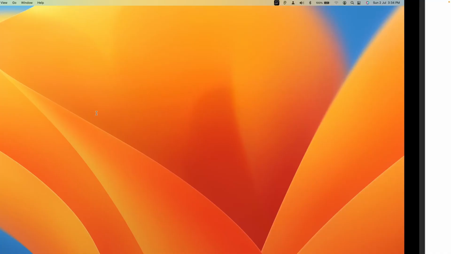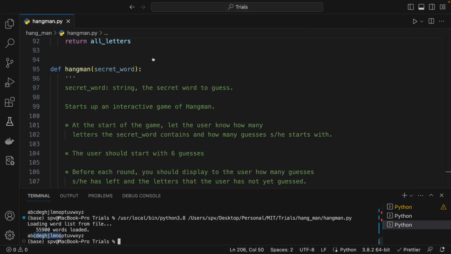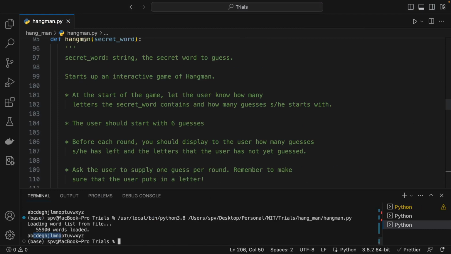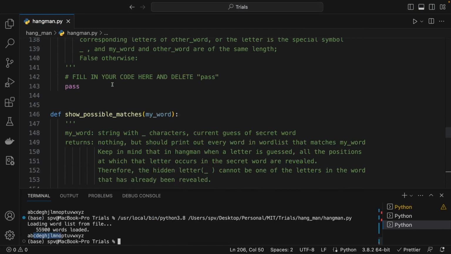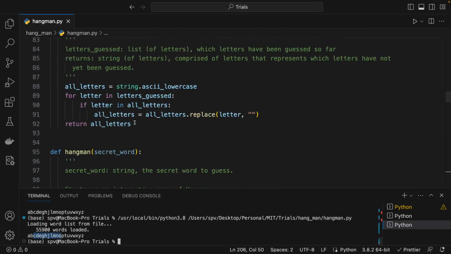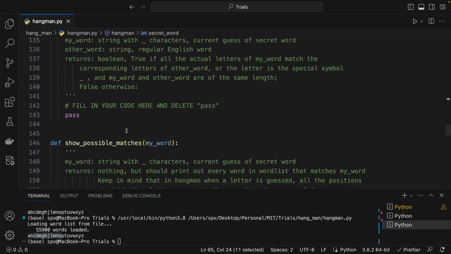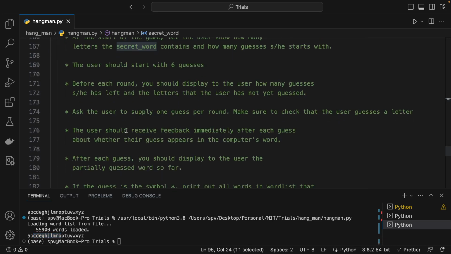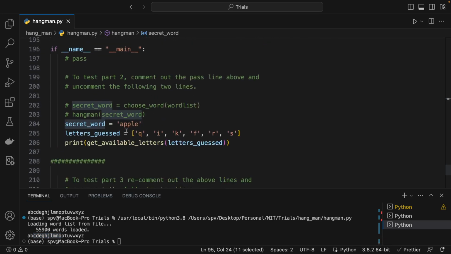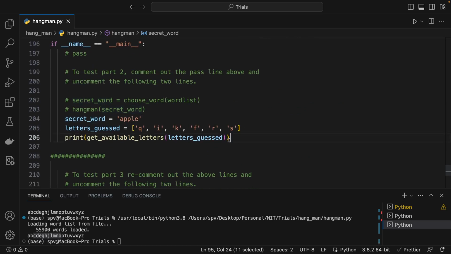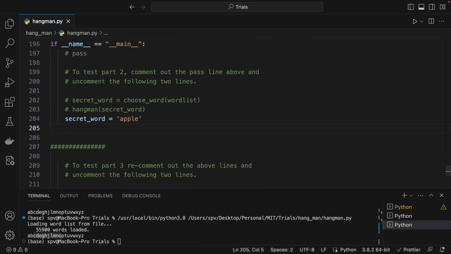They're telling us that instead of randomly selecting one word from the word list, we have to give a hard-coded string. This is best for us because we know the secret word, so if an error occurs we can troubleshoot it.